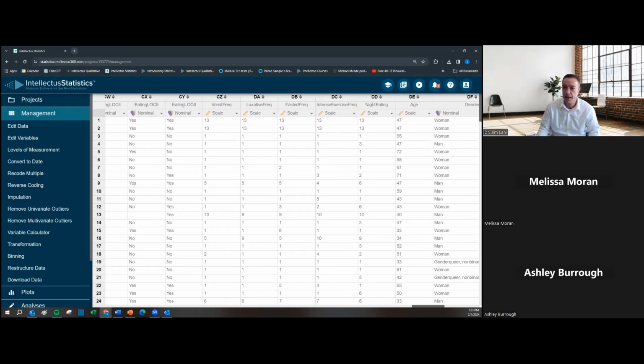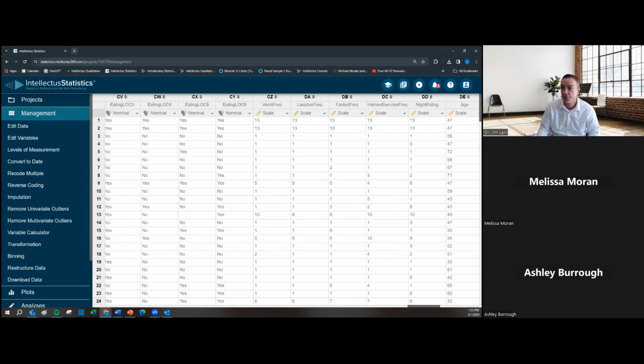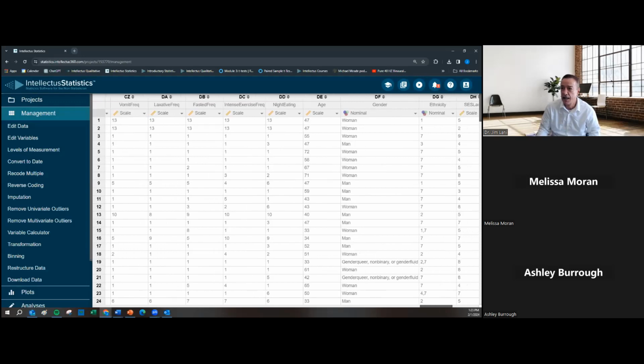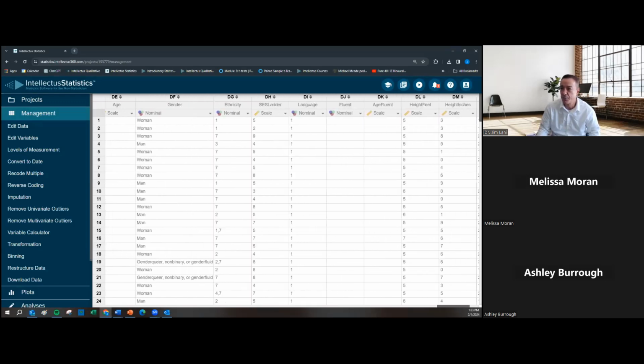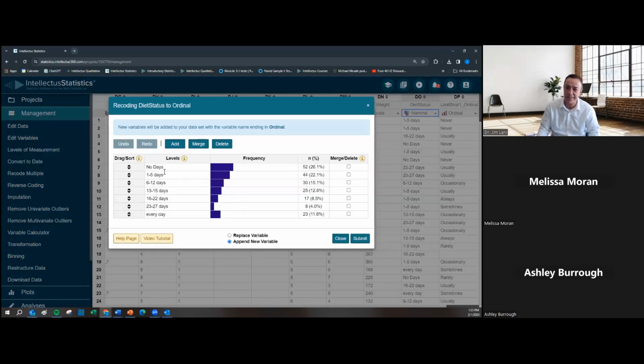And then everything else. So we have lots of data here. So I'm just going to go make up research questions. These things, I'd make them ordinal. So you kind of want that correct level of measurement on these things. No days, 1 to 5, 6 to 10. Okay, looks great. So I would just submit that, so changing it to ordinal.